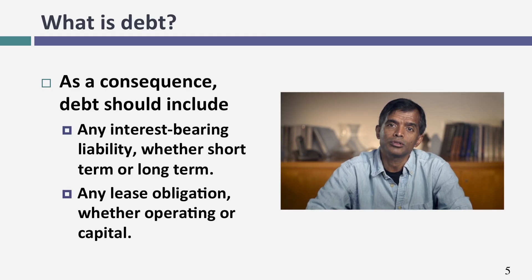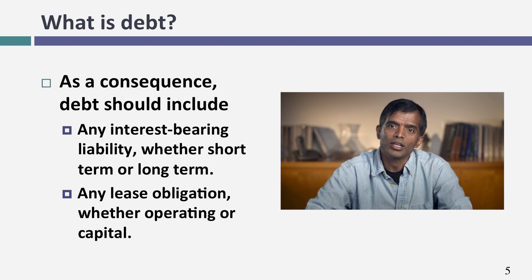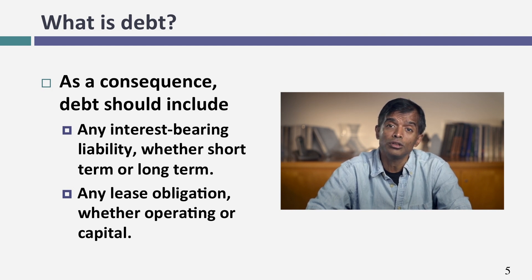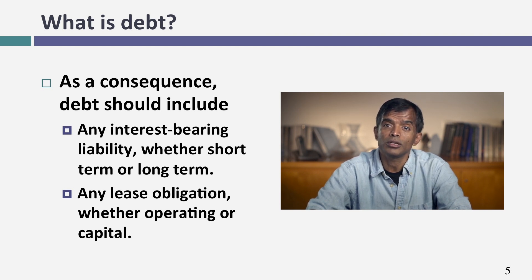Any interest-bearing liability — short-term as well as long-term — I'll count as debt. But here's one item that's off the balance sheet that I think we should consistently treat as debt. If you're a retailer or a restaurant and you open a new store or restaurant, you often lease the space — you enter into a contractual agreement to make lease payments every period for the next 10 or 12 years. That's a contractual commitment. It's usually tax deductible. And if you fail on a bunch of leases at the same time, you go bankrupt. So I would treat lease commitments as debt as well. Operating leases or capital leases might be a distinction accountants make, but to me all lease commitments are debt. We'll talk about how to convert them into debt in a few minutes.